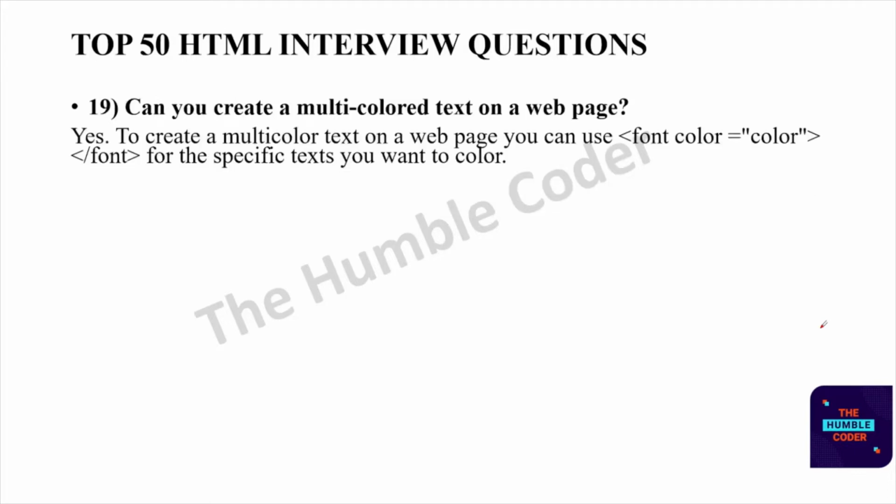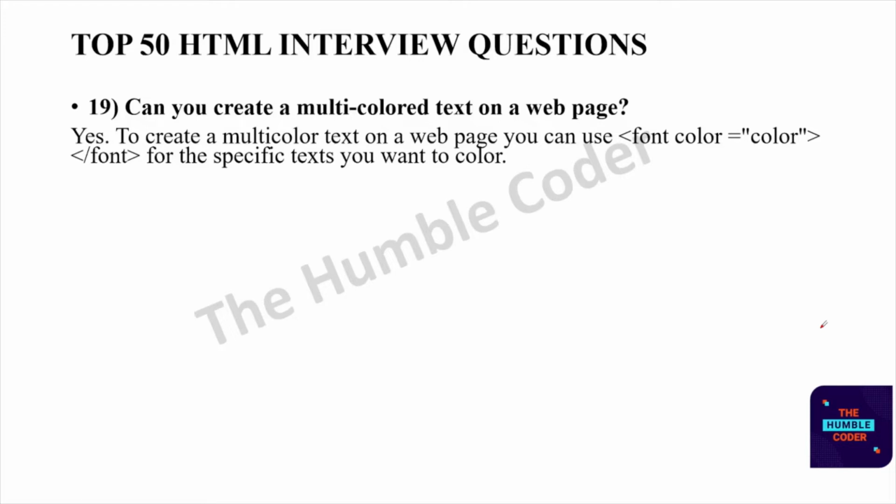Can you create a multicolored text on a web page? Yes, to create a multicolored text on the web page, you can use the font color tag. The tag is called font, and color is the attribute. You have to mention your color in that for the specific text you want to color. So this is how you can have a multicolored text on a single web page.